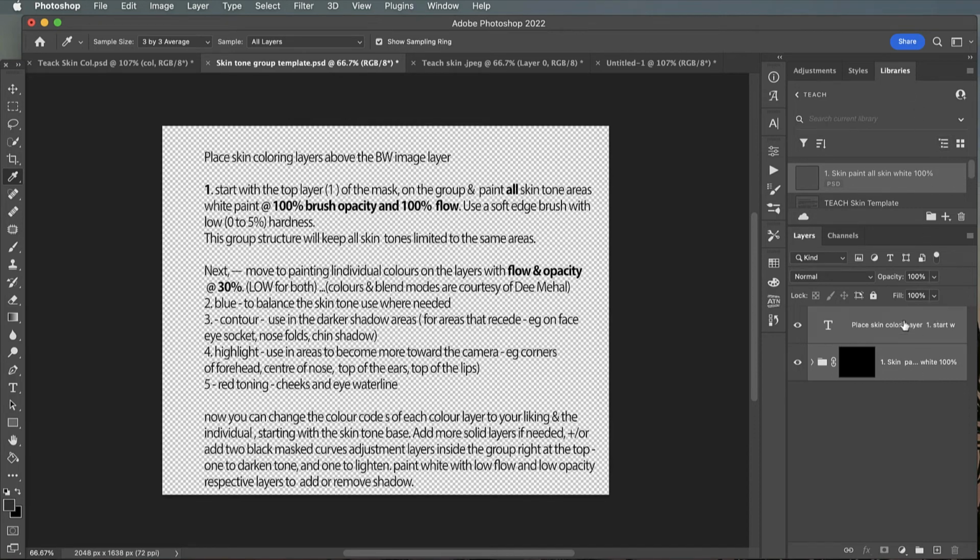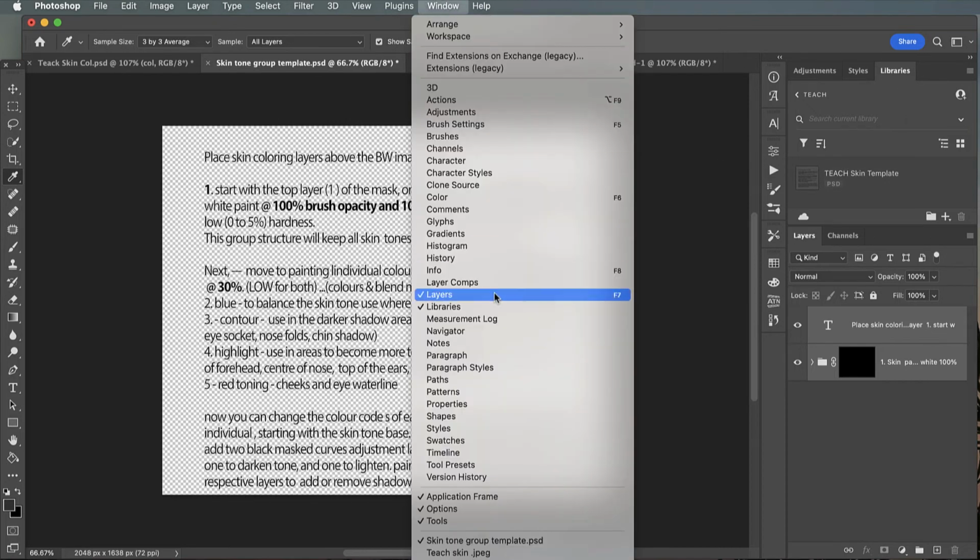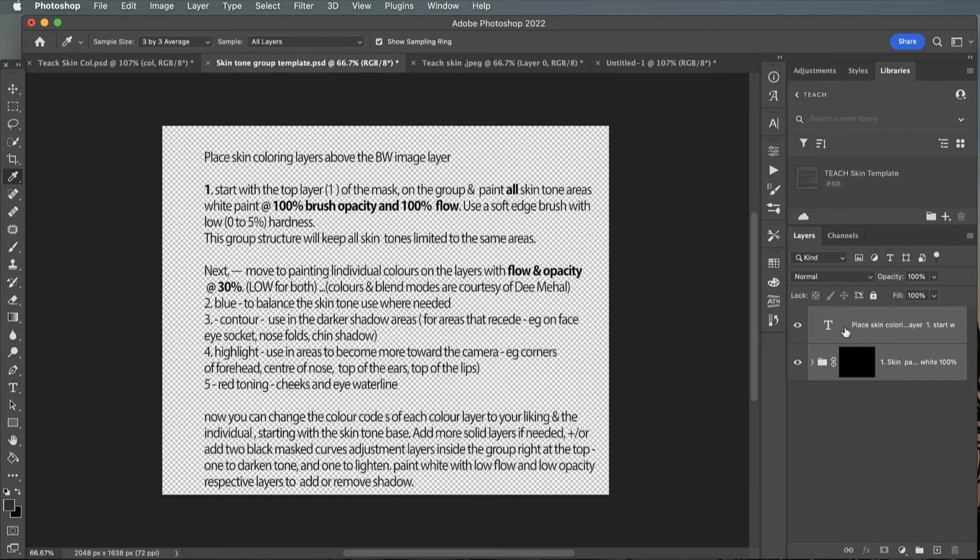And to do that, select the two layers. And with the two layers selected, we're just going to drag them up to our libraries panel. You may need to have your libraries panel visible from the window. Now when we drag this into the library section, you can see the area underneath turns white, and then you can release the cursor, and that's moved both the instruction layer and our solid color group into the cloud.